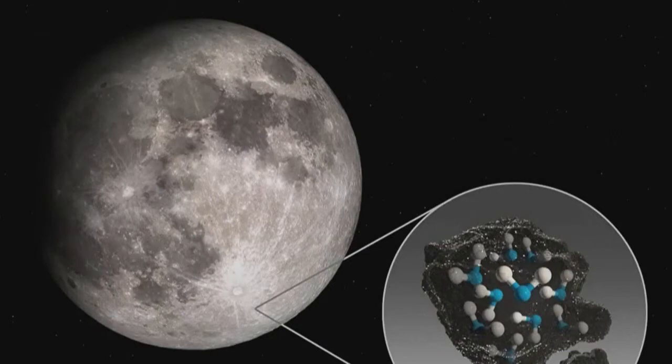So it's hard to answer the question straight up. Is this discovery going to provide us with enough water to do anything specific? It's part of a process in moving forward and understanding volatiles and volatile cycles on the moon. And this is an important discovery because now we know that water does exist outside of some of these places in dark craters that are really hard to get into and really hard to operate in. So this might be an avenue for us to get to water a little bit easier.